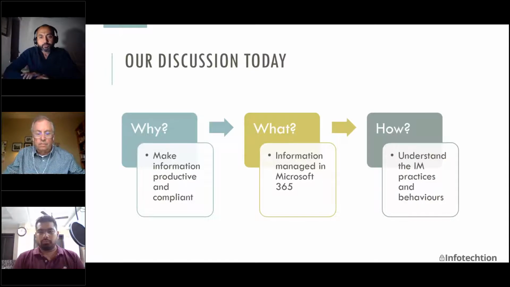So as John covered in his opening statement about the relevance of information governance, I wanted to start the discussion by saying that in my opinion, we are at a key point and going through a once-in-a-generation change in how we do business, with everything that's happening with COVID, remote working, and digital transformation, which organizations have gone through. And this obviously creates a lot of challenges, but also creates a unique opportunity to integrate information management best practices and behaviors into the new operating model which organizations will be transitioning into because of this change.